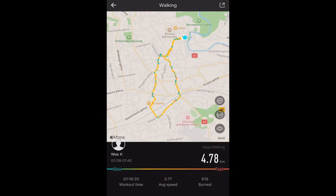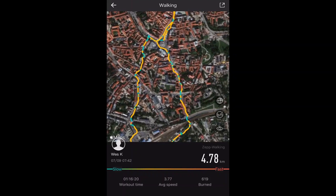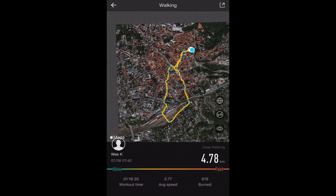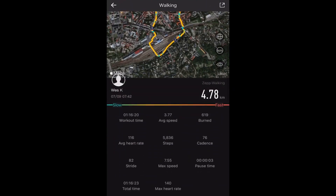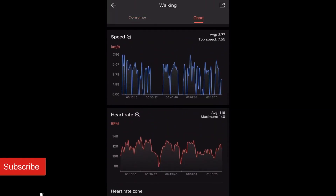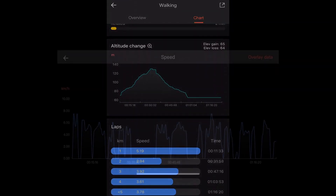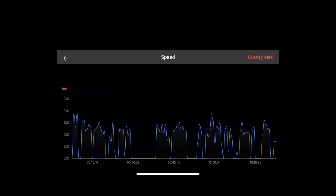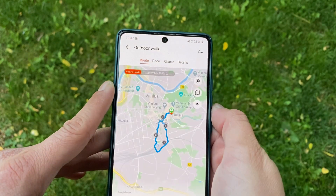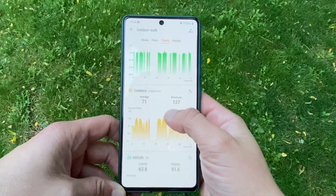When you jump into the Zep app, you're met with a data overload — in a good way. The overview screen is very intuitive: the map integrates satellite view, distance markers, and background removal, with a color key — green for slow, red for fast. Swipe down and you get charts for speed, heart rate, heart rate zones, altitude change, and laps. The coolest part is plot overlays — for example, overlaying your speed plot with your heart rate. The Huawei Health app is also good, though its white background contrasts sharply with the Zep app's rich black. You can expand plots for heart rate and cadence, but you cannot do overlays.